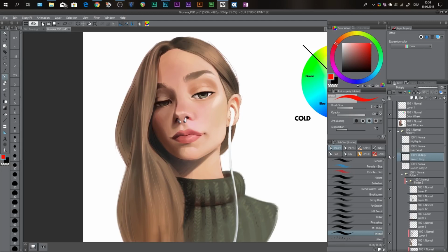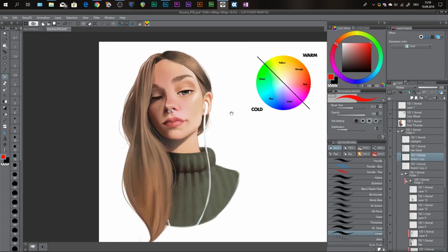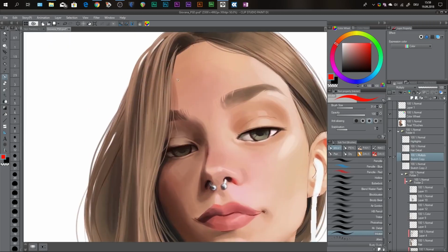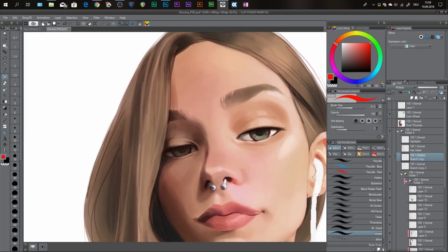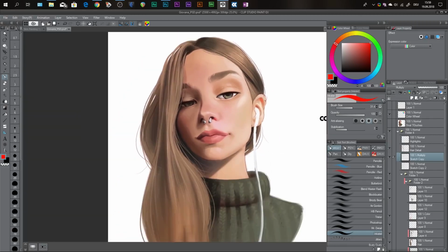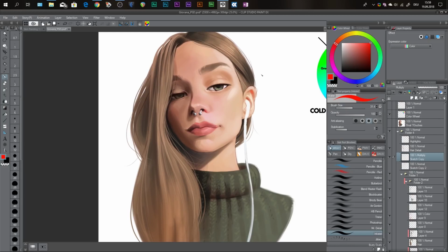And now I start painting on top of my sketch for the first time with this painting. What I do is I start adding detail to her hair, and you'll see this makes a huge difference to the painting overall. It just adds a big layer of realism to the whole painting. If I just turn it off again and turn it back on, if we zoom in, it's actually not a whole lot that I've changed. I just added a few single strands of hair. But it's the small details that make a huge difference.